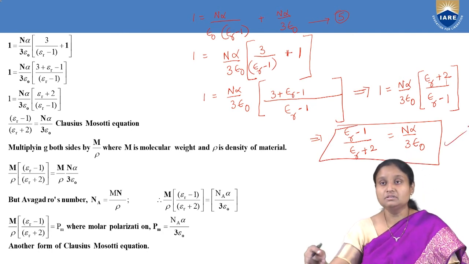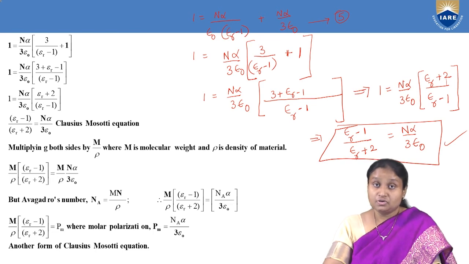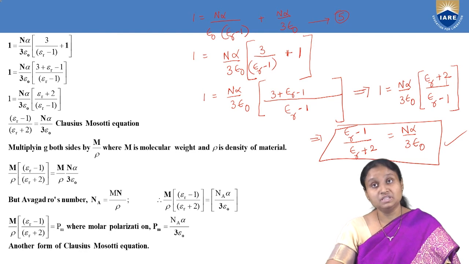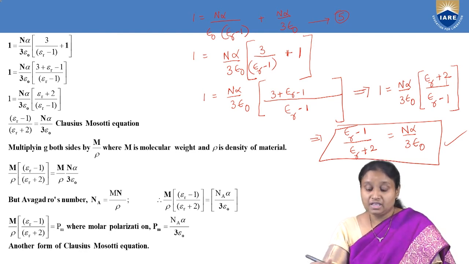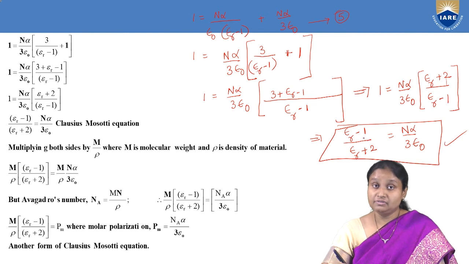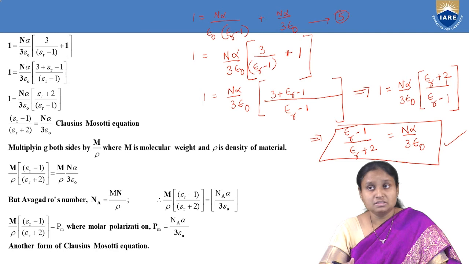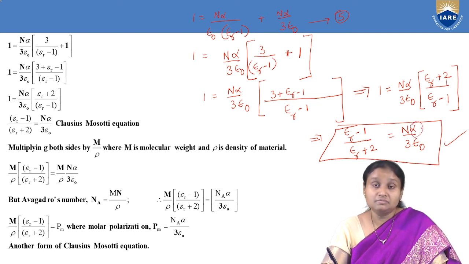Very important relation. So what is the significance of Clausius-Mosotti equation? Like this particular formula we can use even in numericals also. So if we are given value of polarizability, we can find value of dielectric constant, or it can be vice versa. So if we are given value of dielectric constant, we can find value of polarizability. So here what exactly is this Clausius-Mosotti equation? It is giving relation between microscopic quantity associated with dielectric material, which is polarizability, to the macroscopic property related to dielectric material, which is nothing but dielectric constant.